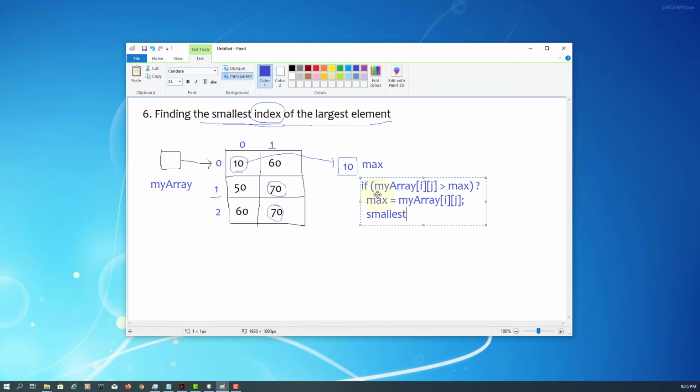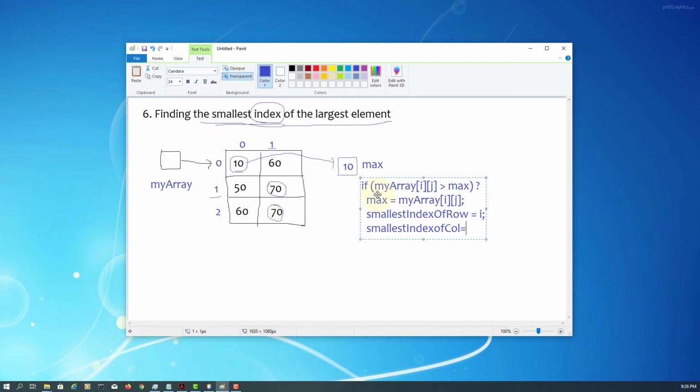Then we are looking at the smallest index. So say smallest index of row that refers to I. Also we have smallest index of column.